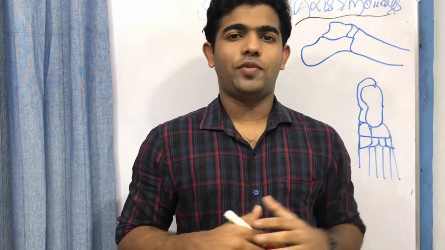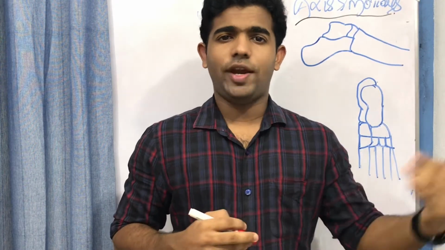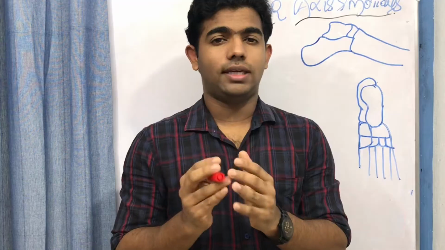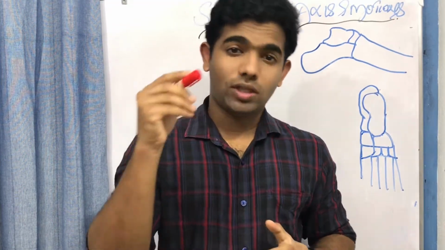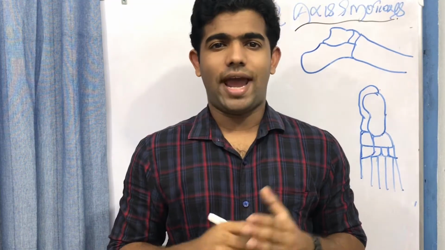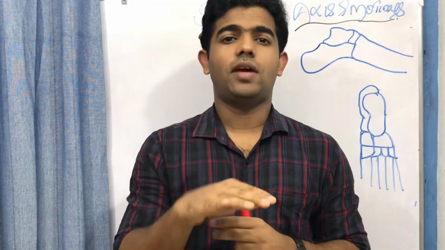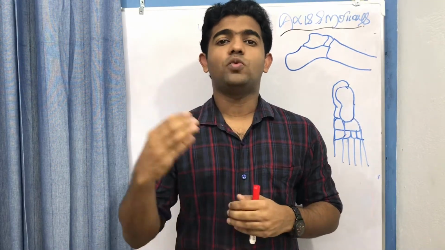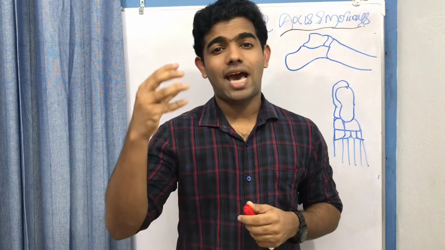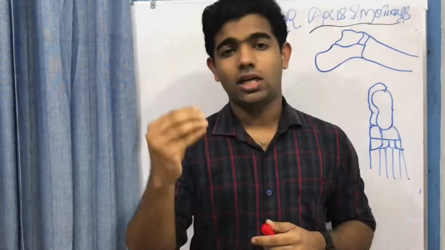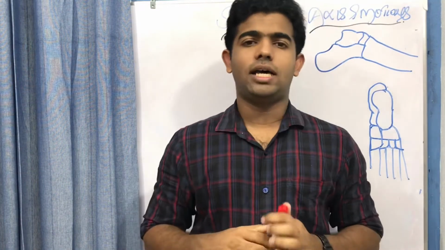In previous videos we have already discussed the subtalar joint in detail, and in the last video we had the discussion about the ankle joint or talocrural joint biomechanics, where we saw that the ankle complex, even though it has dorsiflexion and plantar flexion as the movement, is in fact a triplanar movement. We saw how the triplanar movement works in the ankle joint or talocrural joint. Now what about the subtalar joint?